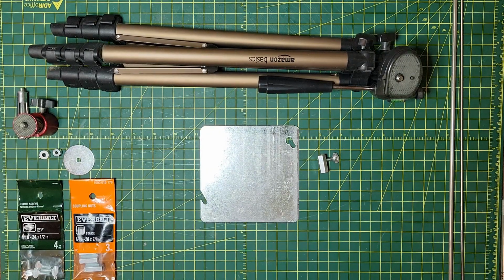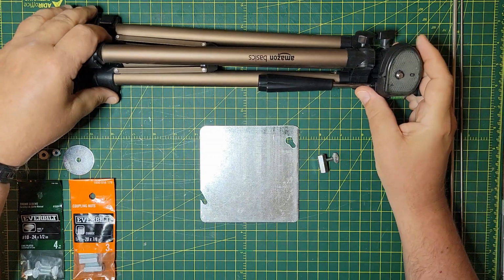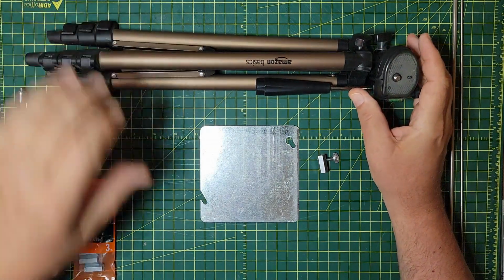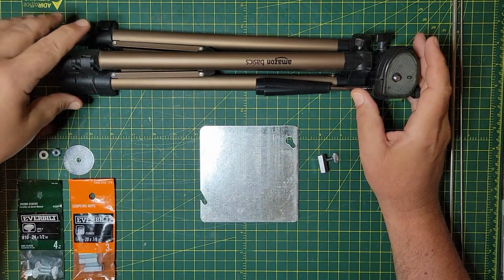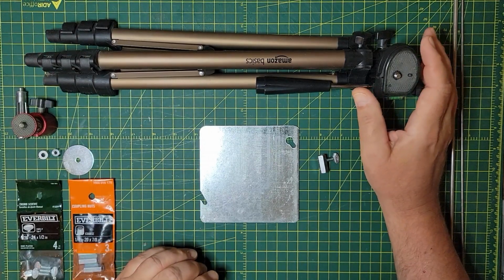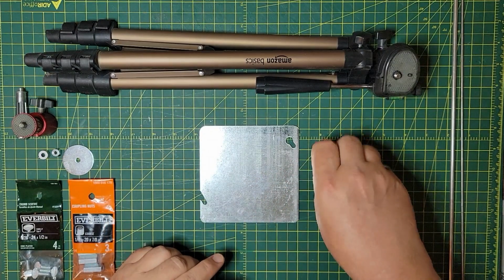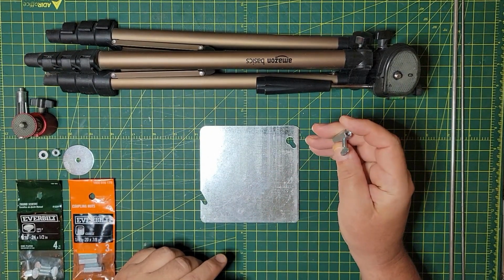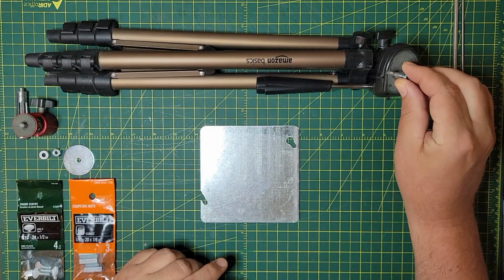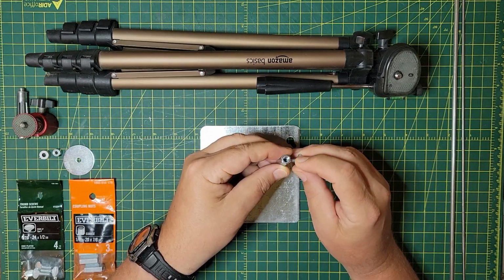Okay, so I'm back with all the parts for your new launch pad. I'm sure everyone figured out, based on previous videos of mine, that it was going to be based on a tripod. The tripod essentially replaces the legs that were on the previous one. Now you need a rod holder. That was that plastic part. So this is your new rod holder. This fits right on top of the tripod, and it can hold a 3/16" or an 1/8" rod.